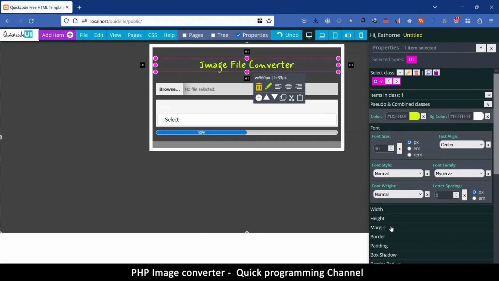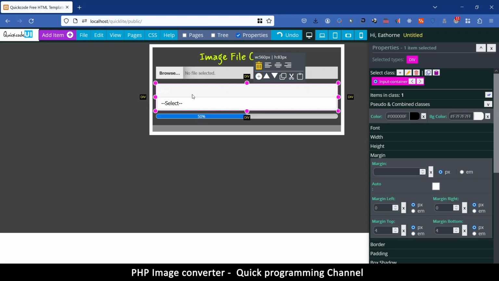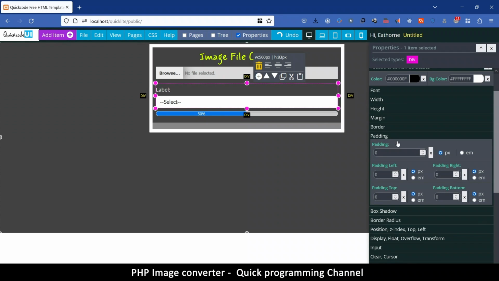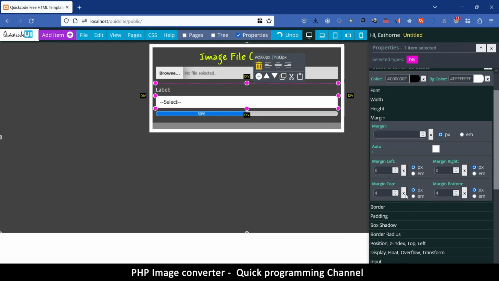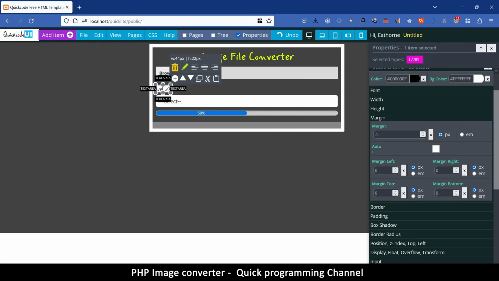And then let me go to margin. I want to reduce the margin to 0 here. All right, then select this one, the select thingy here, remove the background color, and then let's check if there's any padding here. Let me remove all of it. Is there any margin? Top and bottom, remove all that by clicking the X's, and then double click here. We say convert to full color, like that.